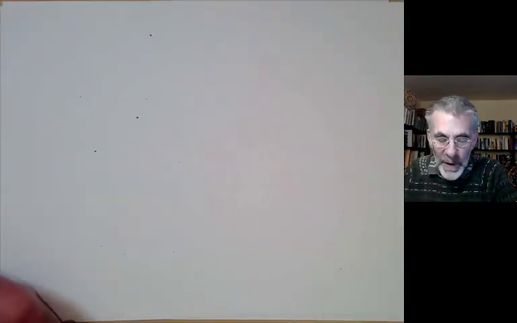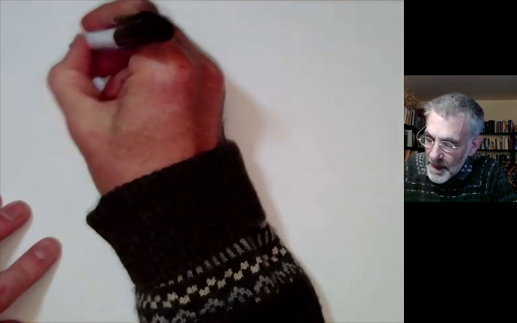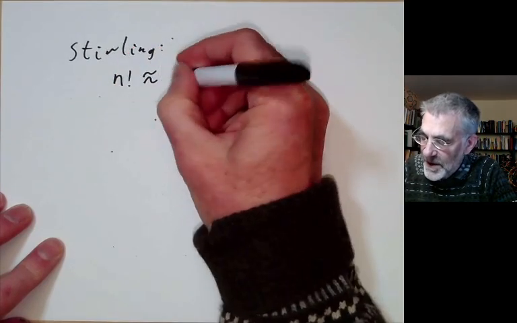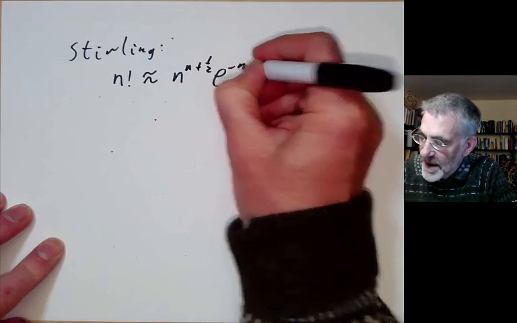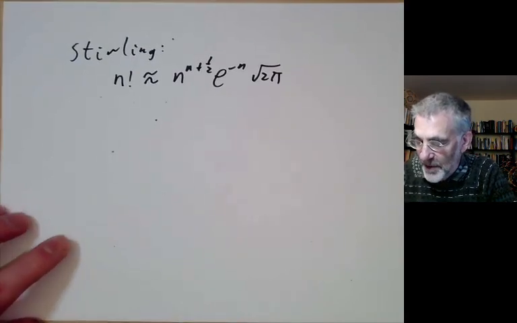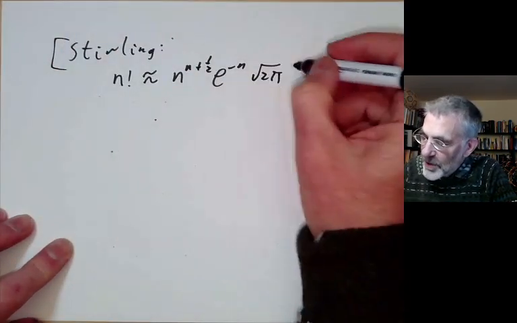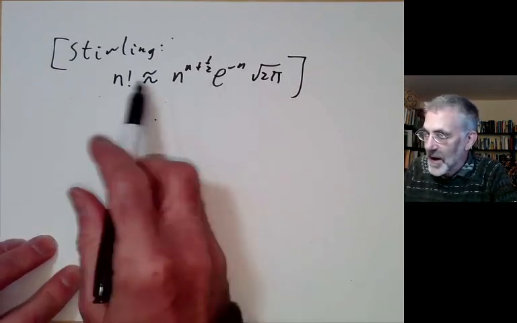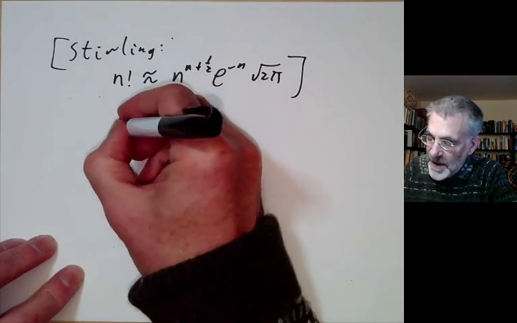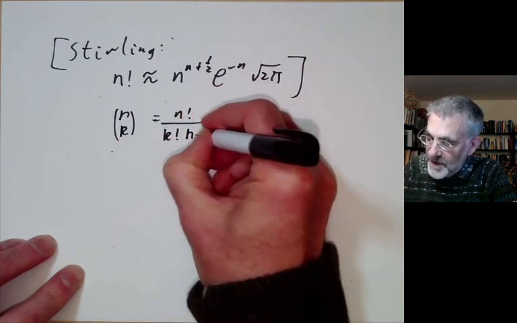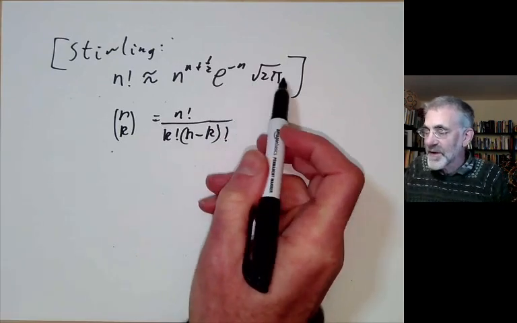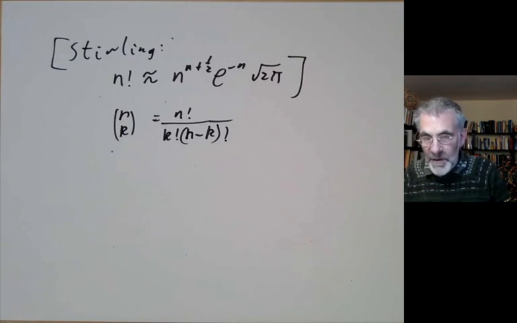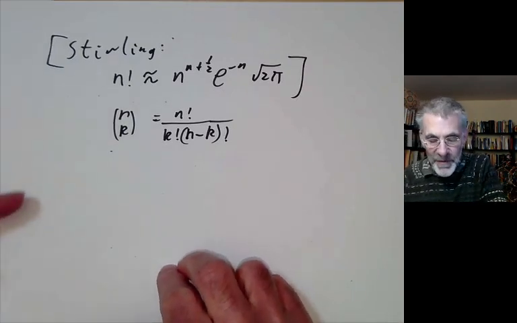If we want to be more precise, we can use Stirling's formula, which says that n! ≈ n^(n+1/2) · e^(−n) · √(2π). We're not actually going to use this since we're only doing rough estimates, but if you need binomial coefficients more precisely you can write them in terms of factorials and apply Stirling's formula. There are even more accurate extensions of Stirling's formula that give better control over the error term.